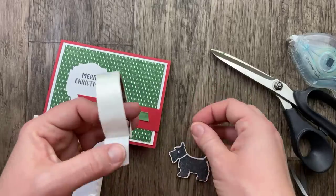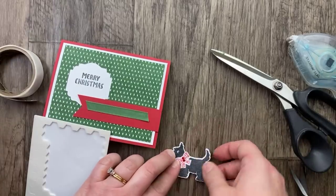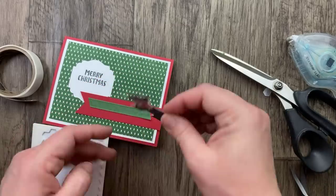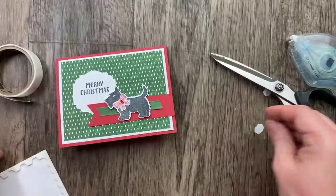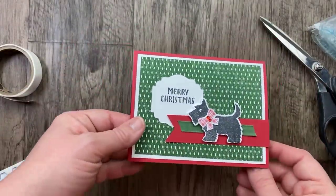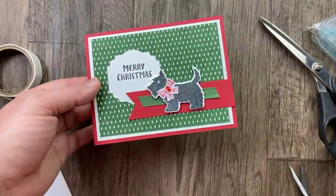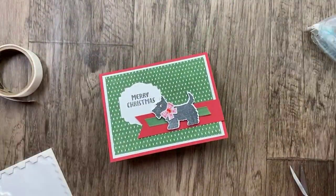And then put this on the card. Maybe one more Stampin' Dimensional under the head. All right, this was my in the head card. And I wasn't sure how it was going to turn out, but I think it was good. I think so. And even better than I planned with the inside. Merry Christmas. May your days be furry and bright.